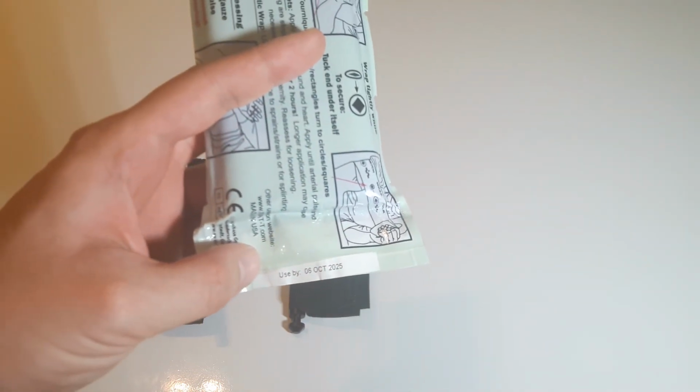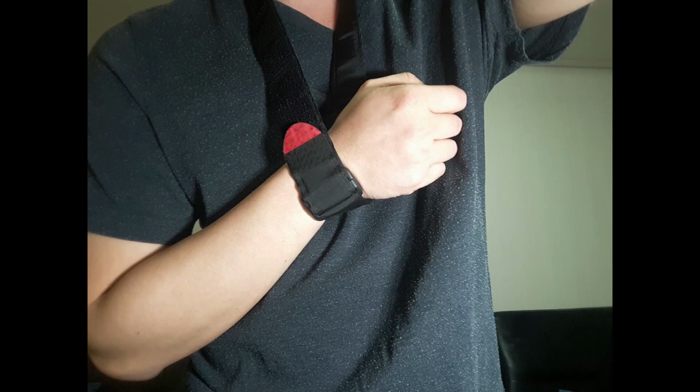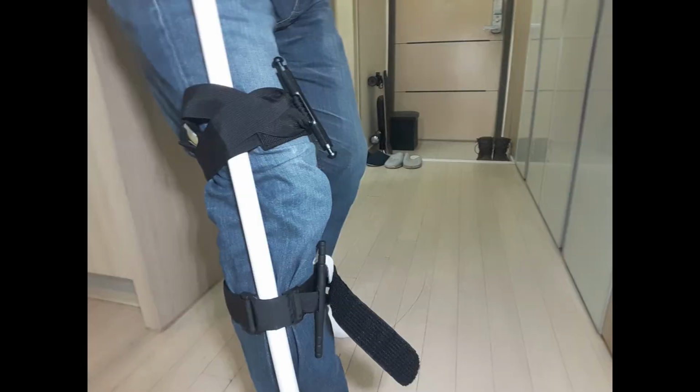The best part about tourniquets is that they have more than one use. They can be used in other medical ways, such as to hold and apply pressure to a bandage, as a sling, or to secure a splint.